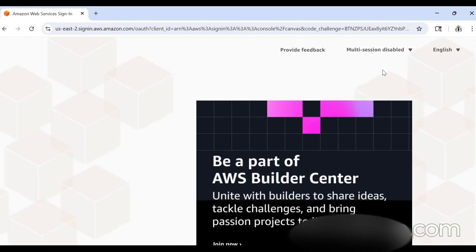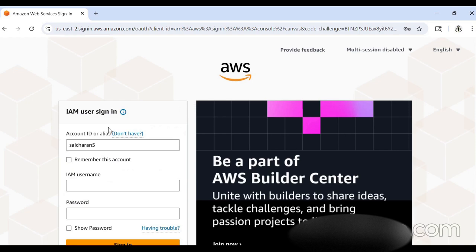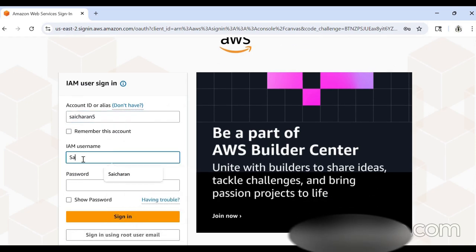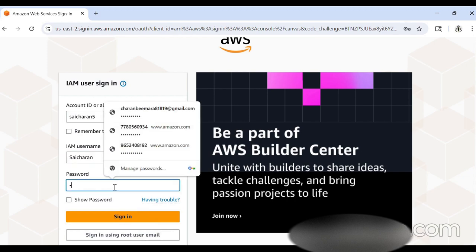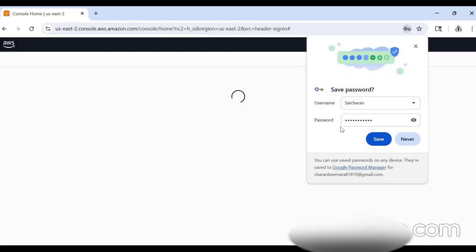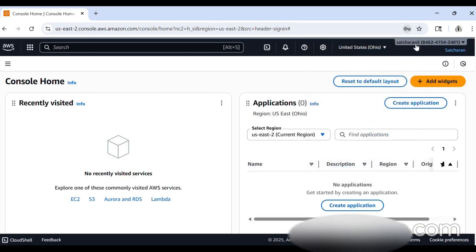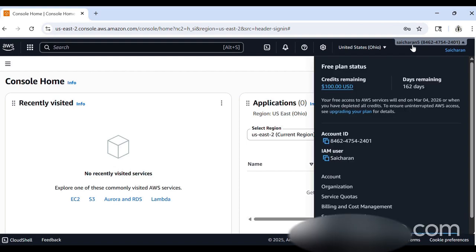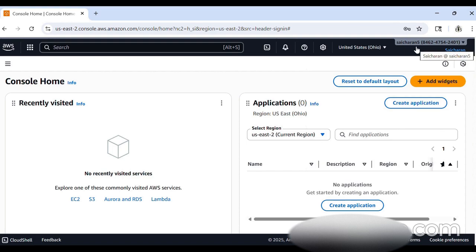So my password got expired, so I'm just creating a new password. I have already created a password, I'm just logging in again because of security issues. Alias name and the username, which is Sai Charan. The password.